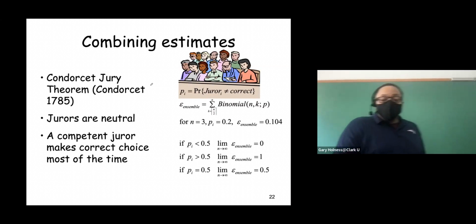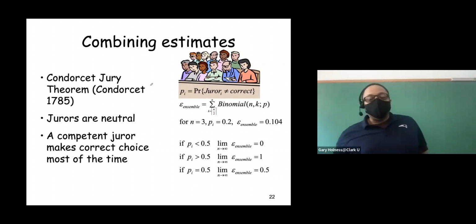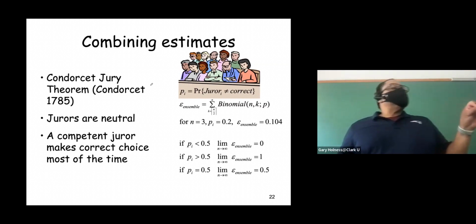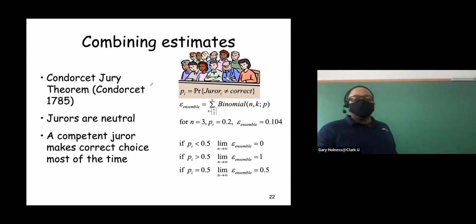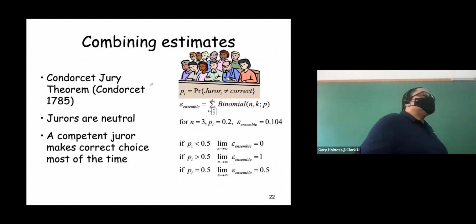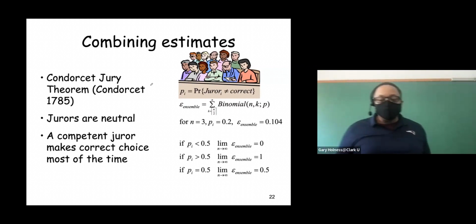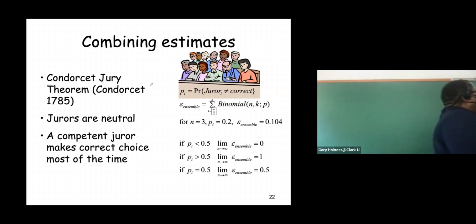No? So this error for an ensemble, let's try this out. If the error rate for each juror was 20%, okay, that's pretty high, but if it were 20%, just for an ensemble of size 3, the error of the ensemble cuts down by half. So here, the majority opinion, this combination of individual members, just for size 3, we can cut the error in half from what the base error was for each juror.